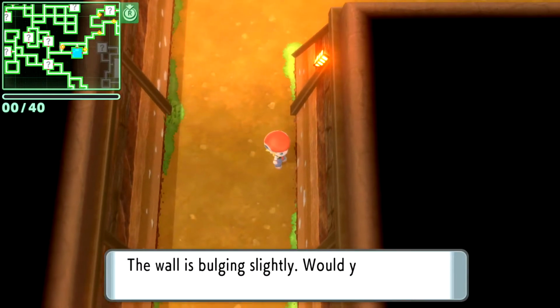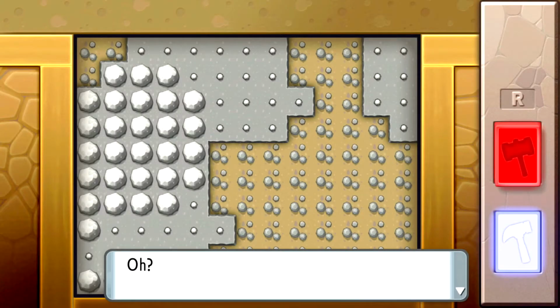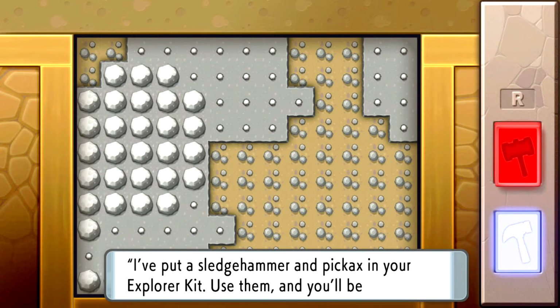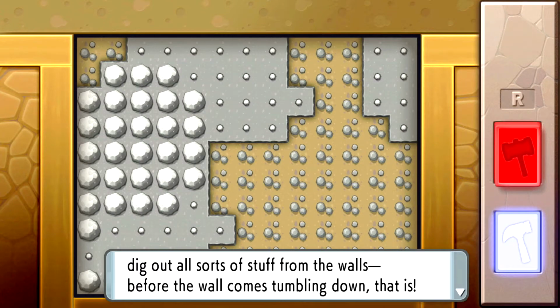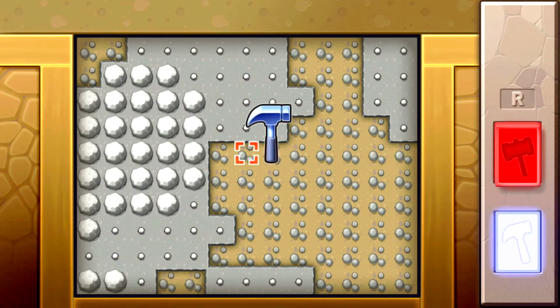Okay, there's a lot going on here. How do I... This wall is bulging slightly. Would you like to dig it? Yes. So there's stars there too. Okay, oh. There is a note tucked inside the Explorer Kit, digging for fossils. I put a sledgehammer and a pickaxe in the Explorer Kit. Use them, and you'll be able to dig all sorts of stuff from the walls. Before the wall comes tumbling down, that is. I'm sure you can do it. Good luck, youngster. Okay. Something pinged in the wall.